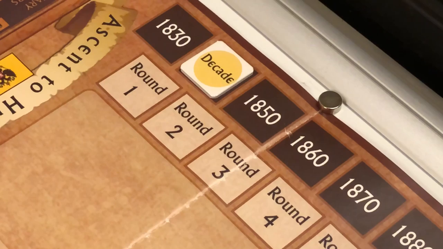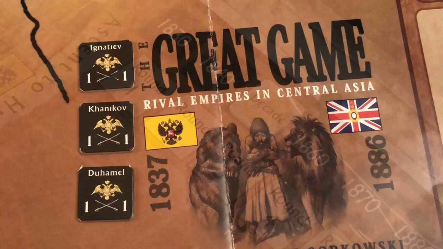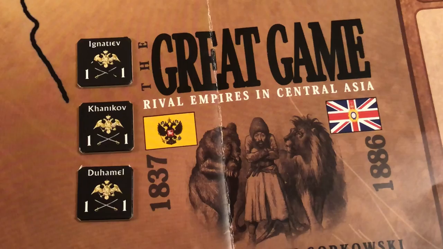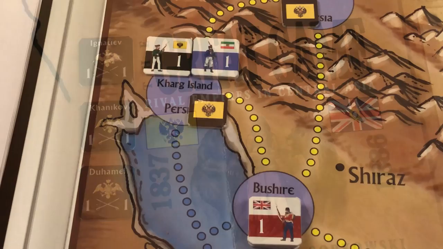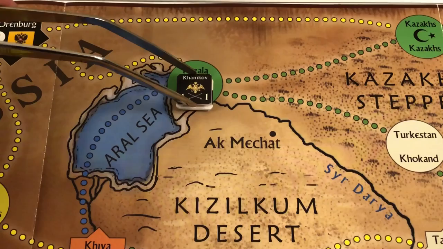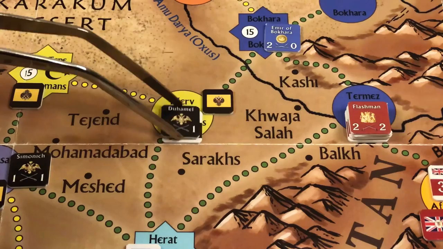So now we move on to the 1850 turn. The Russians received three officers, Ignatiev, Kanikov, and Duhamel. And you can see they have the lowest of ratings on both categories, tactics and diplomacy. Ignatiev is placed in Karg Island. Kanikov goes to Kazala, where the Russians already have five strength points. And Duhamel is assigned to Merv in Turkomans.